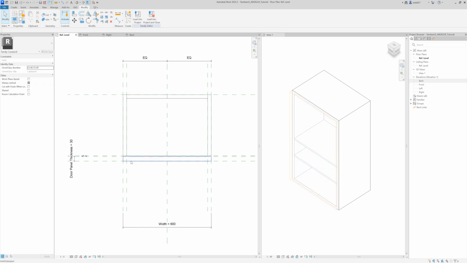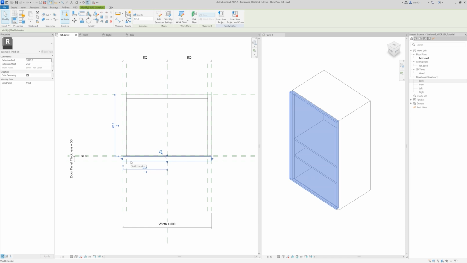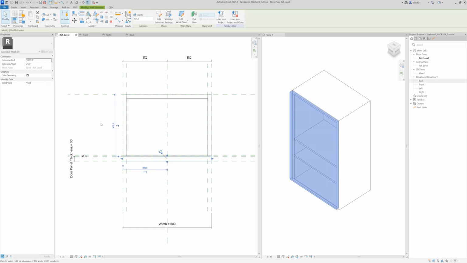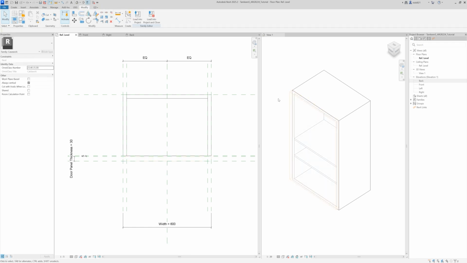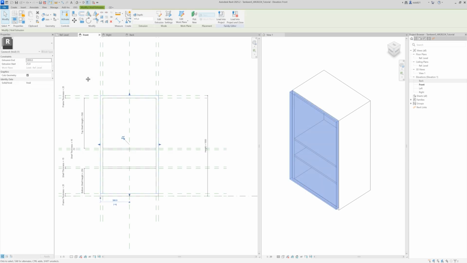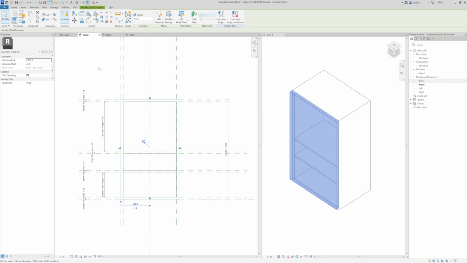So click on the door panel and make that solid first. Actually, let's go in the front. Yeah, this is our door. Okay, perfect.